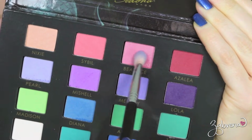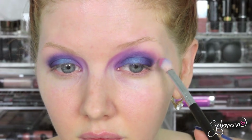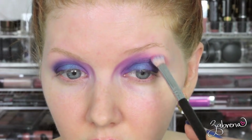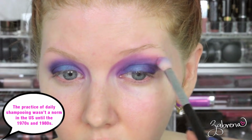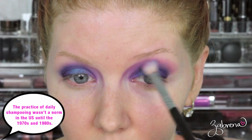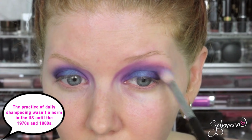Taking this pink shade from the palette, I used this to blend out the edges of the purples that we had applied earlier. And one of the things that I do know about the 80s is that pink, blue, and purple were very popular eyeshadow colors, and that's why I'm choosing these colors for this look.